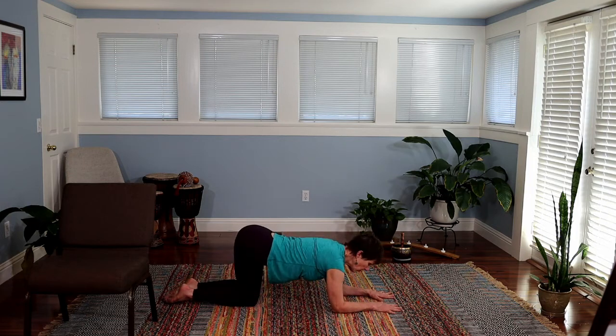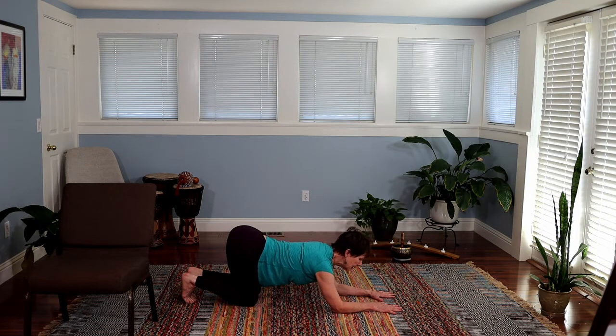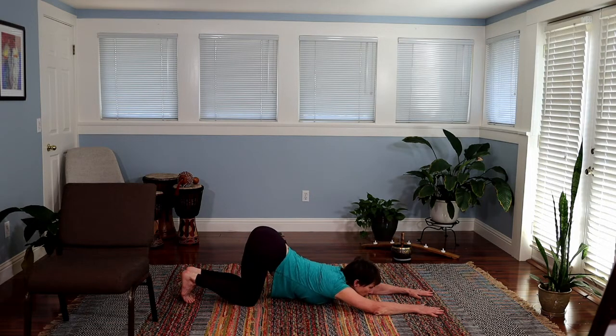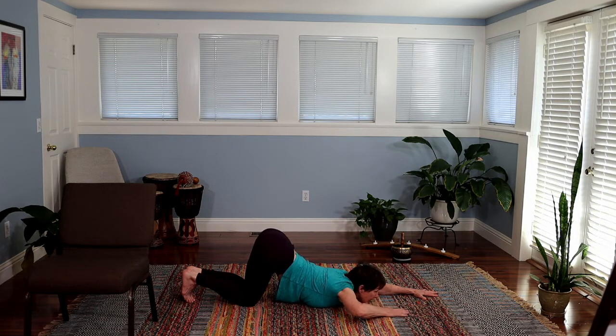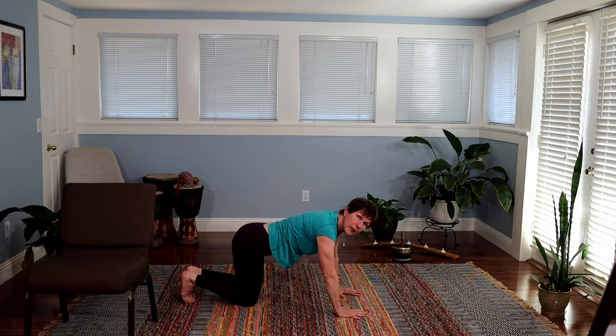So with your forearms down, you will tuck your toes and lift your hips, arch your back, lift your tailbone right in the air. You've seen puppies do this. Some of you will be able to slide the hands forward and take the chest down, place the forehead down, or the chin. To come out, slide the hands back, push into the hands, and rise up.